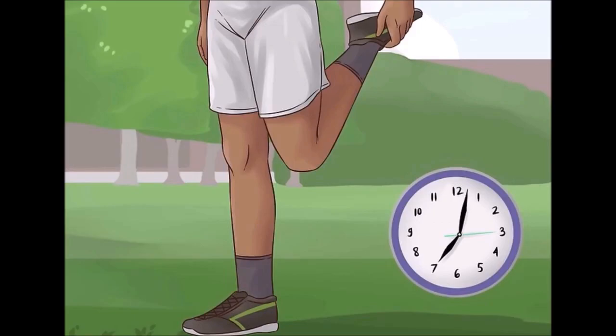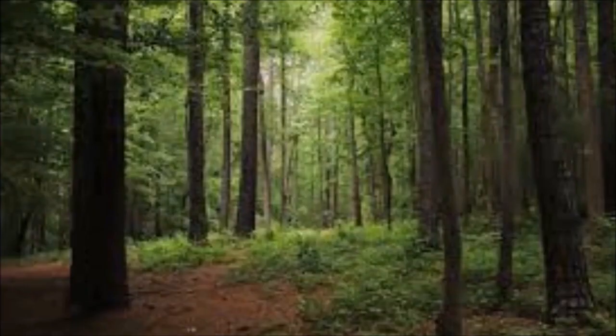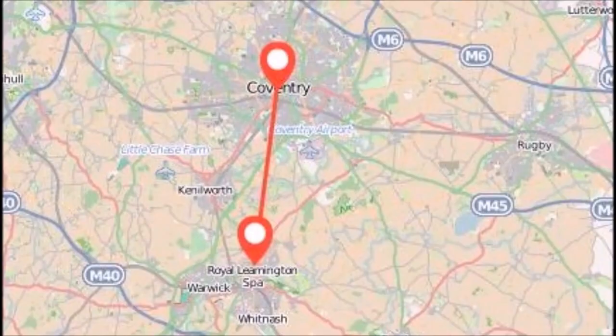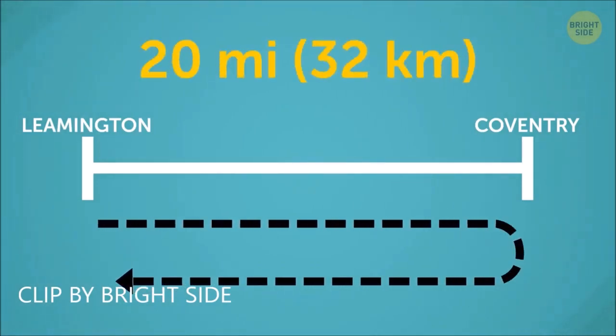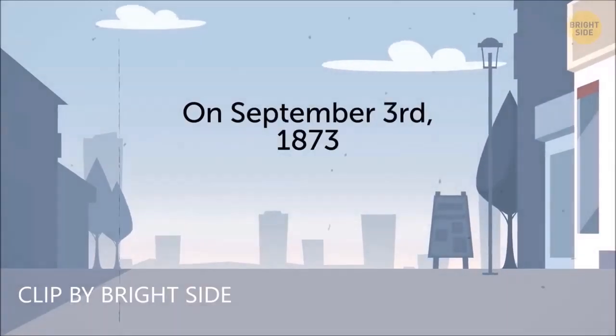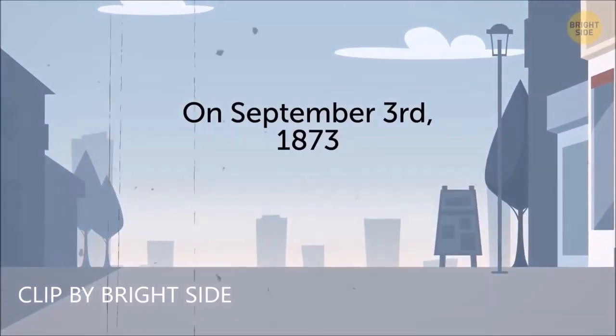He wanted attention and also being a good athlete, he decided to go on a match against nature. He was challenged by one of his friends to run from Leamington to Coventry and then run the whole way back. It wasn't an easy task. He had to run about 20 miles. He had given the freedom for regular breaks. This was on the third day of September in 1873.